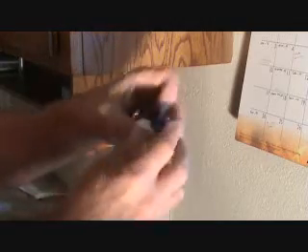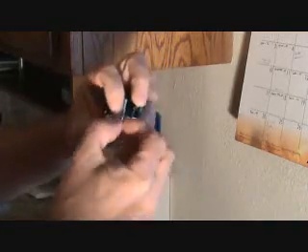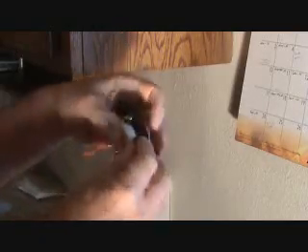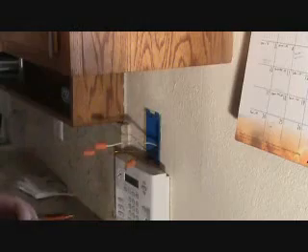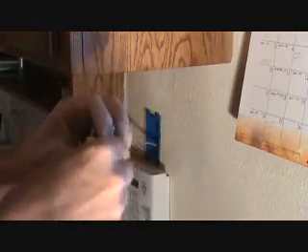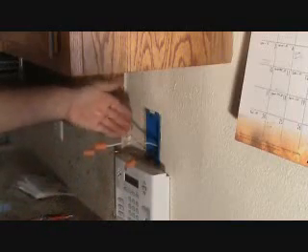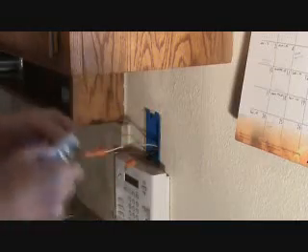Normally what I like to do is undo the little cardboard backing on the outlet and take these screws out of the actual outlet, that way I can push it in and make sure it's lined up. In this case I've only got three wires so it's easy, but I'm going to unscrew this anyway because I want you to see what you normally should do — especially if you've got a box with two or three sets of wires.